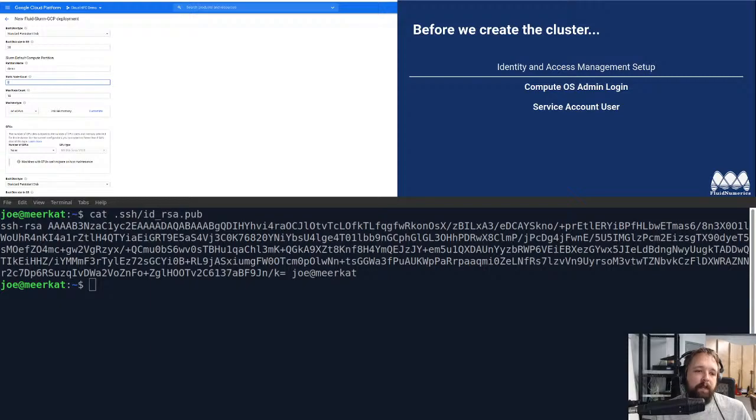Now the max node count: everything from the static node count up to the max node count, all the compute nodes in that block, are what we call ephemeral. Those ephemeral nodes are created when jobs are submitted, and they're torn down when they become idle. So you don't have to worry about it. This whole cluster will auto scale up to meet your needs up to this many nodes. We'll go ahead and just leave defaults here. But this gives you some flexibility to decide how you want to operate your cluster.